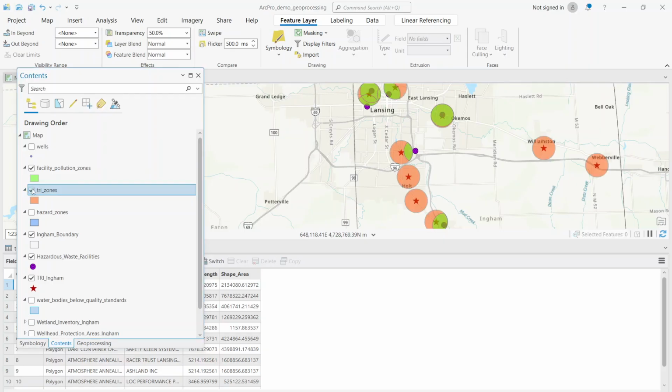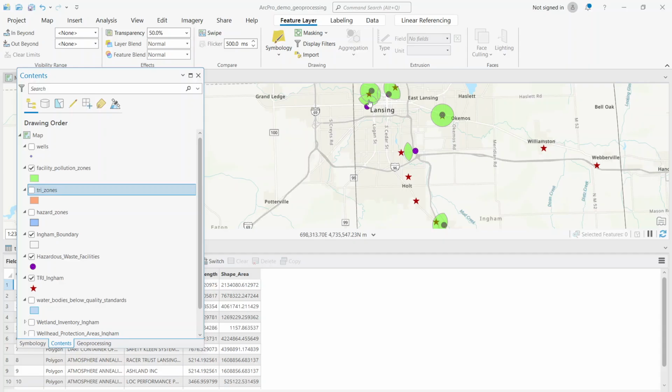Look into TRI zones or hazard zones. So I want to point out a couple of things, actually one thing. In most cases you have just one polygon, but in here you have multiple overlapping polygons.